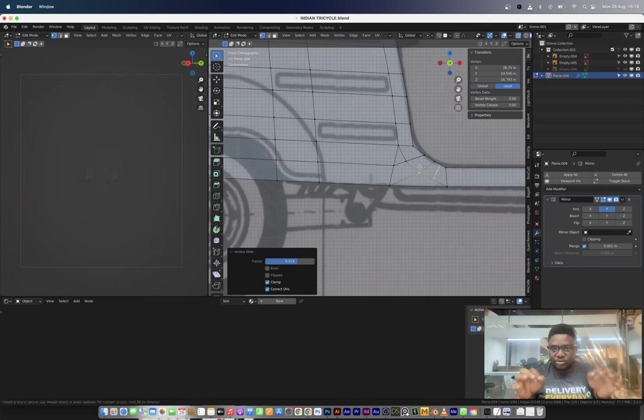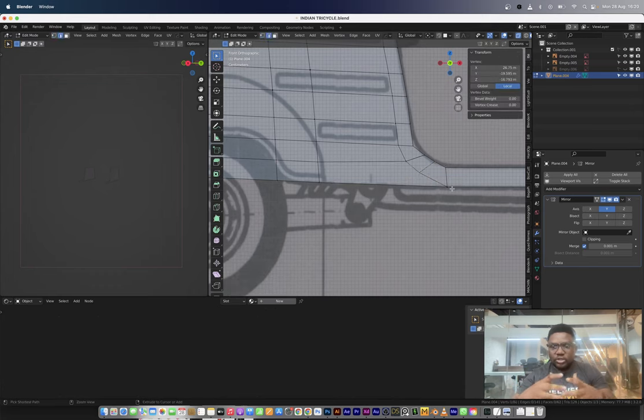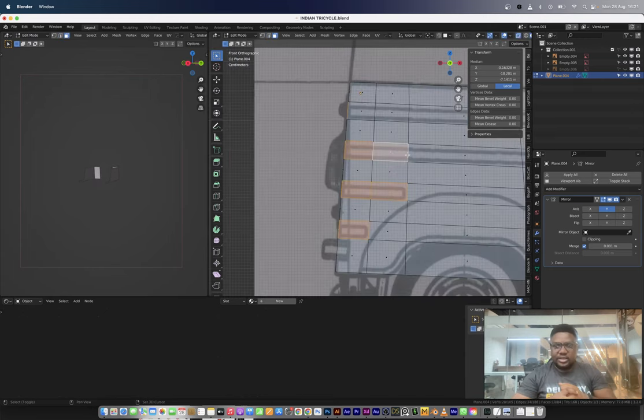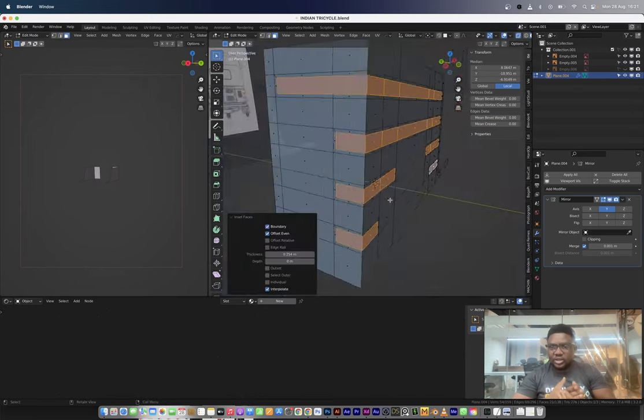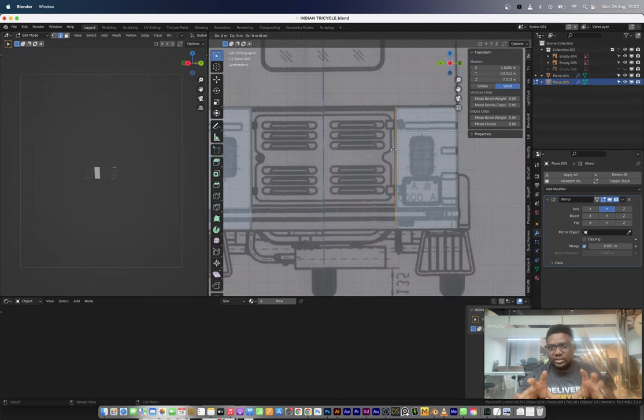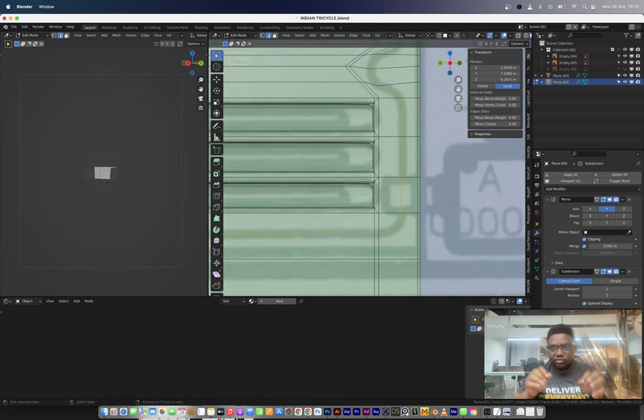Here I'm trying to make sure that these vertices are all in chords and they flow properly with each other. Most of the techniques that I'm using today are really knowing when to terminate a loop, and knowing when to make sure that the mesh is clean enough and has enough chords.